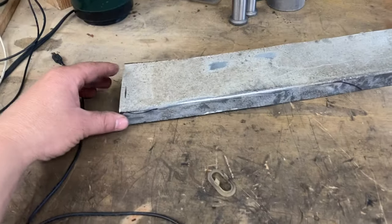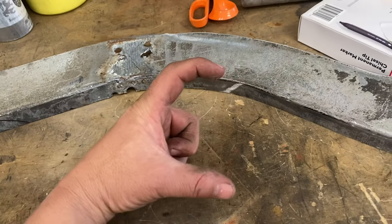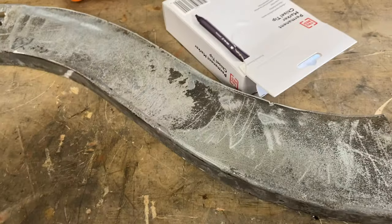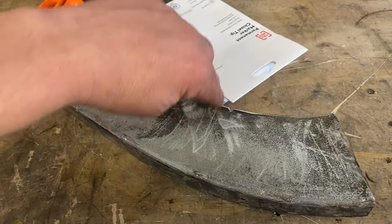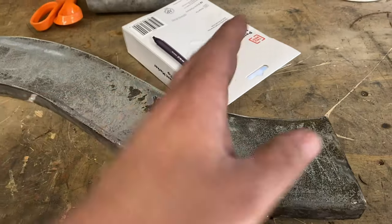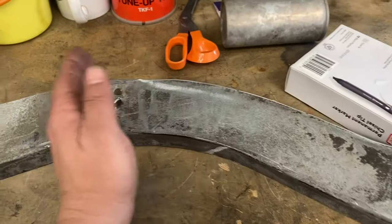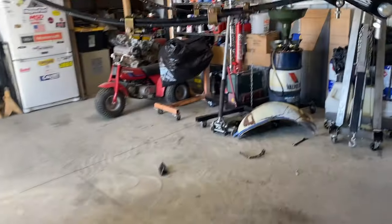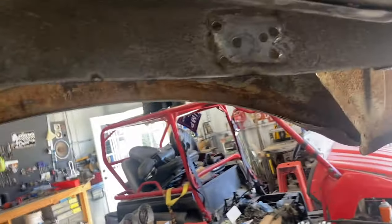So this is my pattern. I'll basically cut that piece of tube in half so it's gonna be a U channel. Then I'll get my measurements out, and I'll start making cuts in that tube so that I can bend it this way, and then I'll make cuts in the tube on the other side and bend it that way. Essentially I will completely mimic this entire pattern.